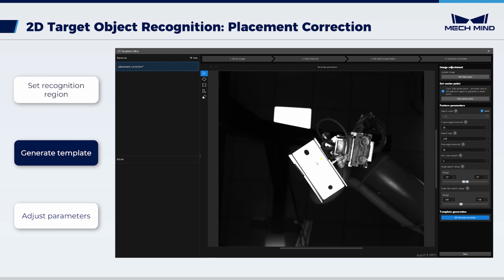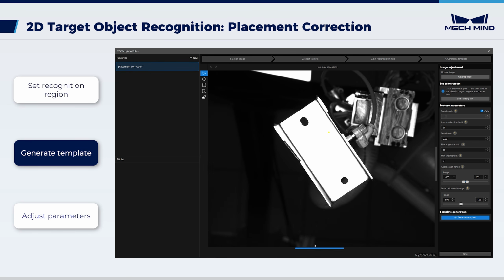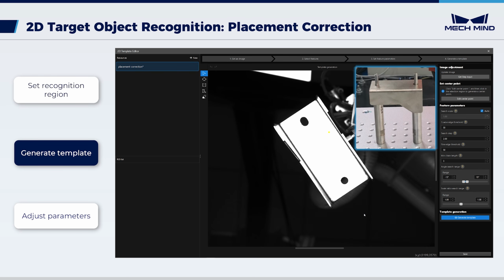Select the feature region to quickly generate the template. Assembly positioning in this scenario relies on aligning the central hole of the sheet metal part with the locating pin. The circular hole serves as the key reference for positioning, and its edge features directly affect the assembly result. When generating the template, the circular hole edges should be used as the main features.